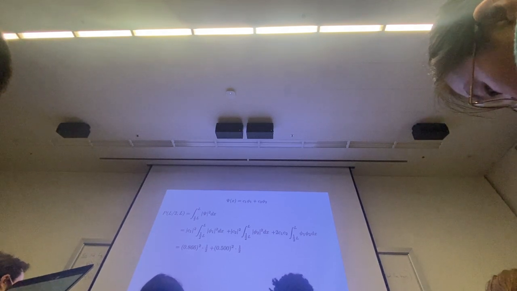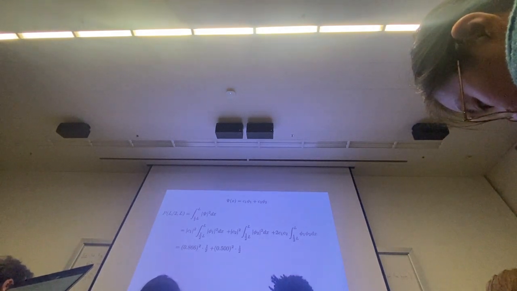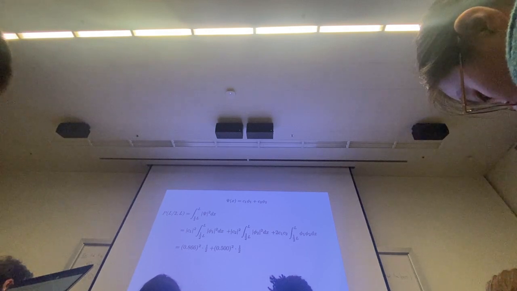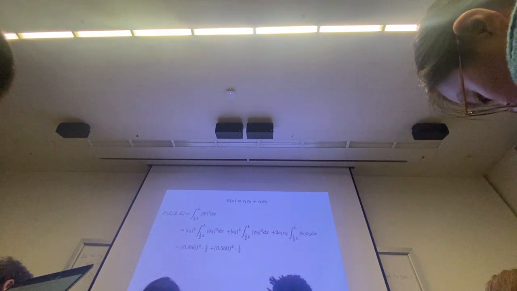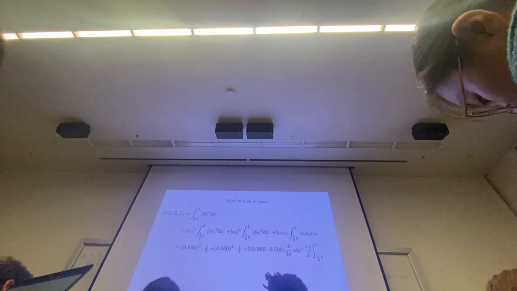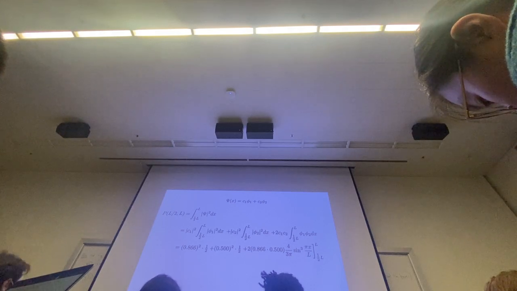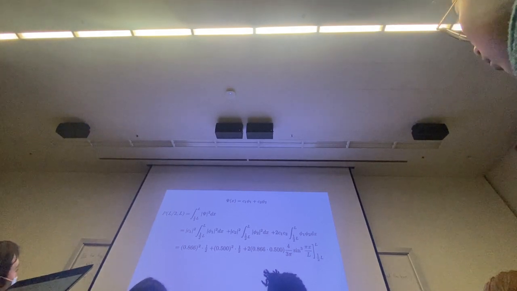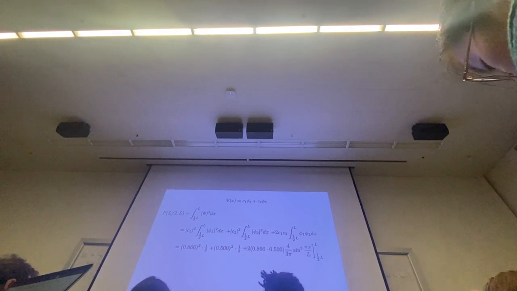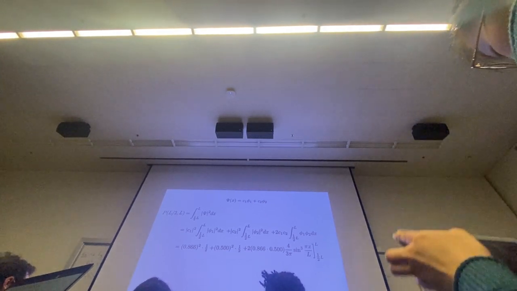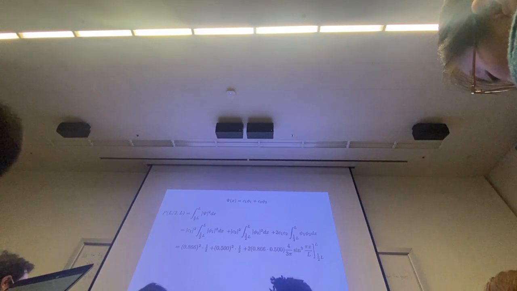Okay? And so the last term is the most complicated term, because that depends on phi1 and phi2, both, and then integrated. So that is going to be the pesky one. I'm going to just tell you what the outcome is. You can do it. It's a product of two sines. You integrate it. We won't go into the nitty-gritty. But the outcome of that is going to be that term right there. So the primitive of the integrand is going to be that sine to the third. And I'm going to fill in the values L and half L. In front of it is simply the multiplication of those two coefficients, C1 and C2.